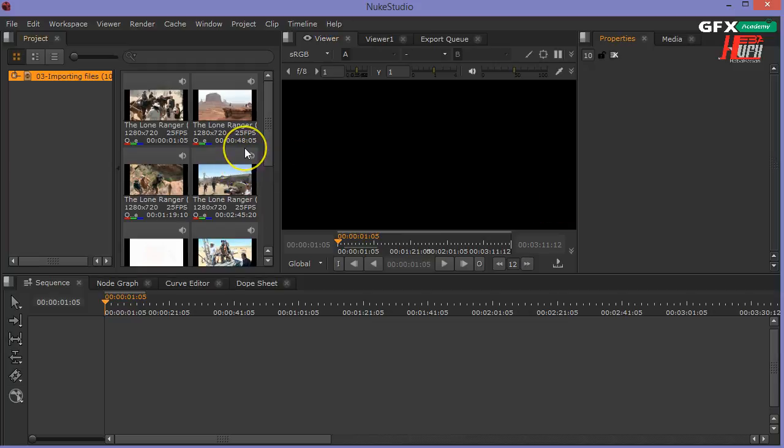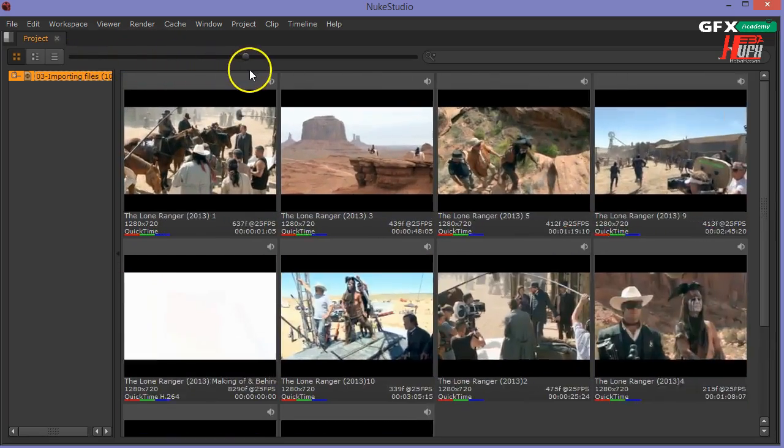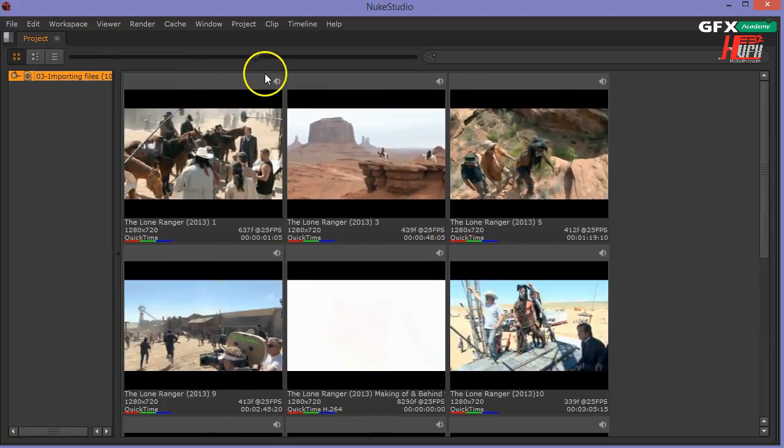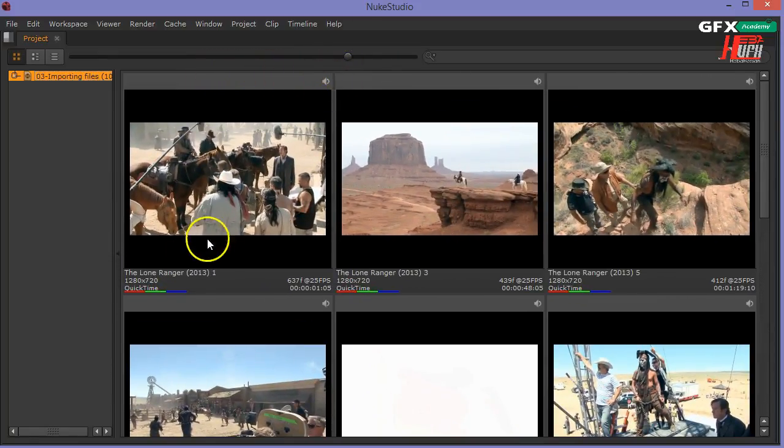So I can go here to my pen and see my clips. In order to see it more clearly, you can use this slider to see it very clearly, as you see here. So when I'm opening this slider very clearly, I can see the name of every clip, the resolution, its type, it's a movie type, the time, and everything about that.